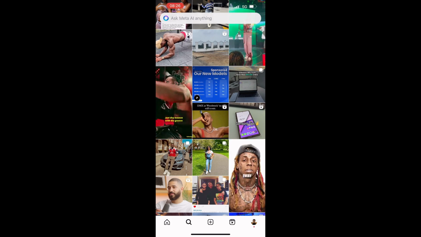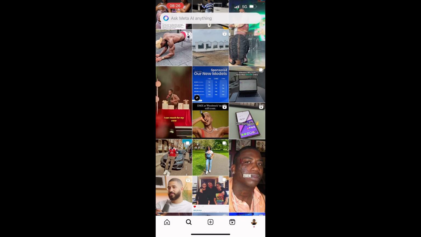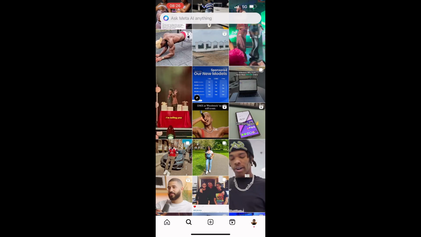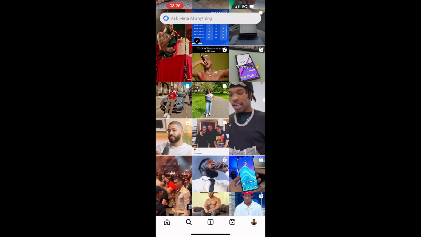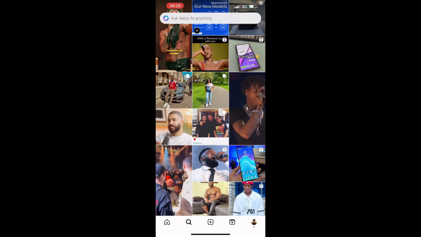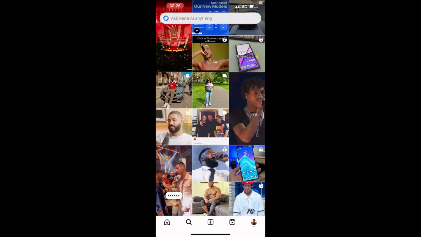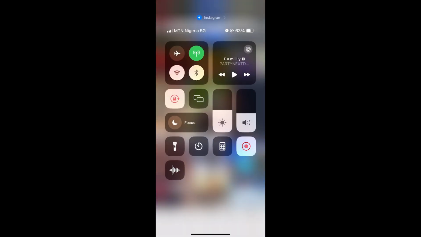This is the explore page on Instagram. So you already know that any ad you see here is an ad being run on the explore page, right? I hope you understand what I mean when I say there are different ad placements for different platforms. That being said, let's jump back into my computer and check out ad placements.